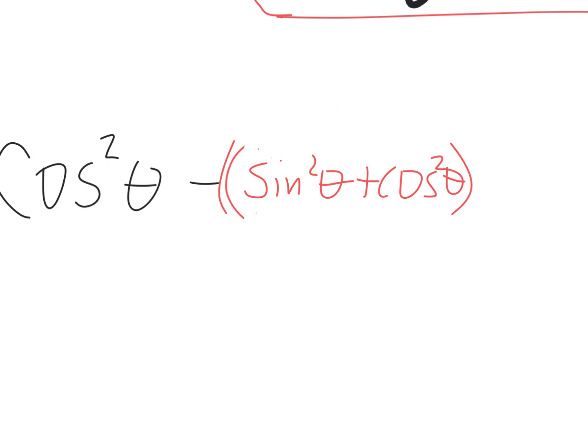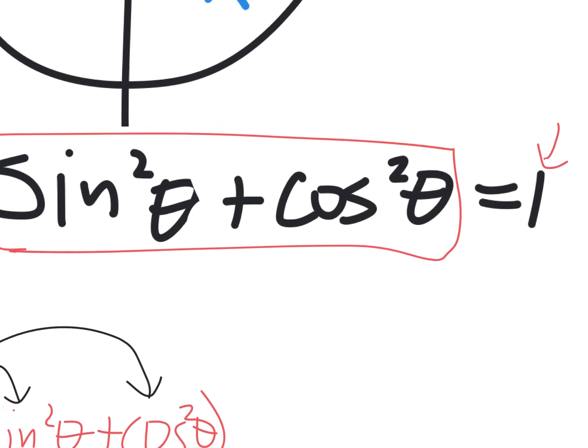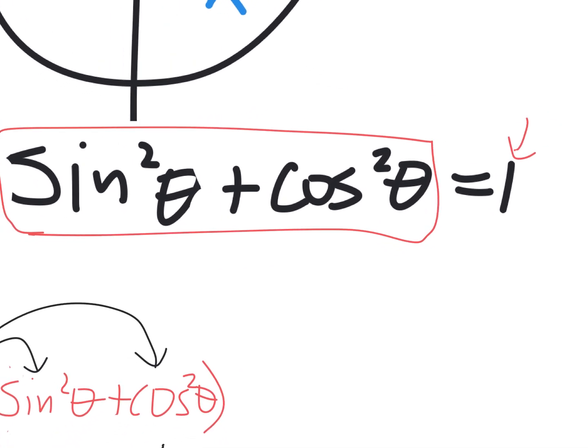And that would lead to, for instance, this negative would get distributed to both. Do you get that this cosine squared and that negative cosine squared would cancel each other out? And you'd just be left with negative sine squared. All right. So you've got to get used to not just seeing this and thinking, oh, I can replace it with a 1, but you can take a 1 and replace it with all that. Okay.